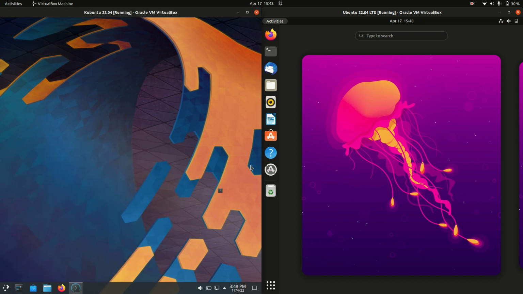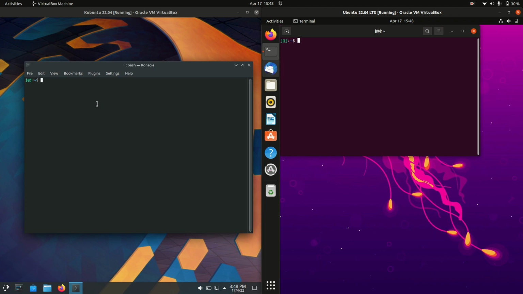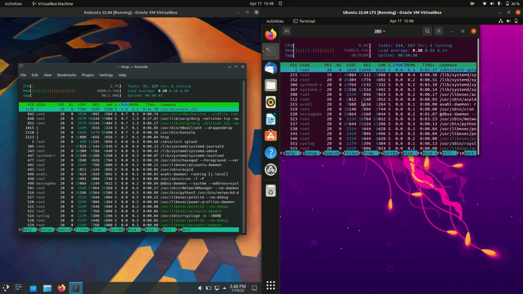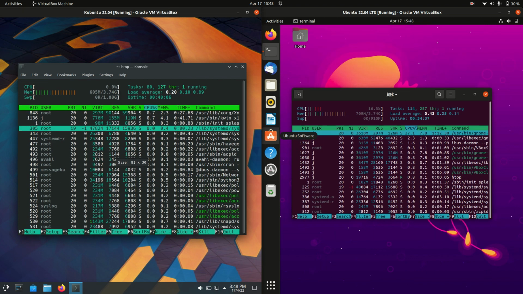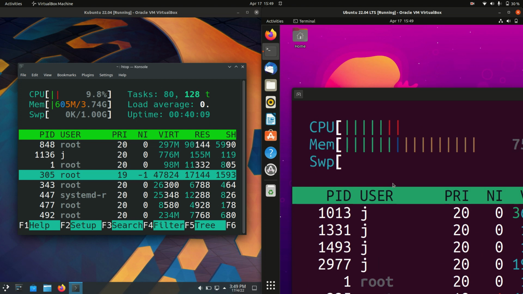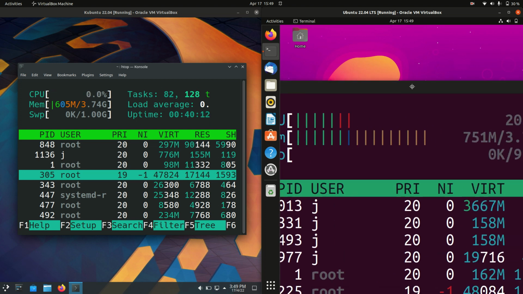So I'd like to do a little bit of a video here, and in order to do so, I'll open up a terminal for each of these guys and use the htop command. So a nice lightweight system monitor running through the terminal there, and I'll just zoom into the graphics there so you can see it a little bit better. Maybe not that far, or too late now.